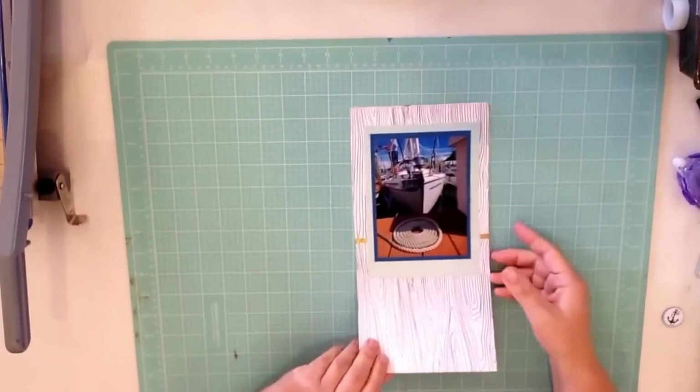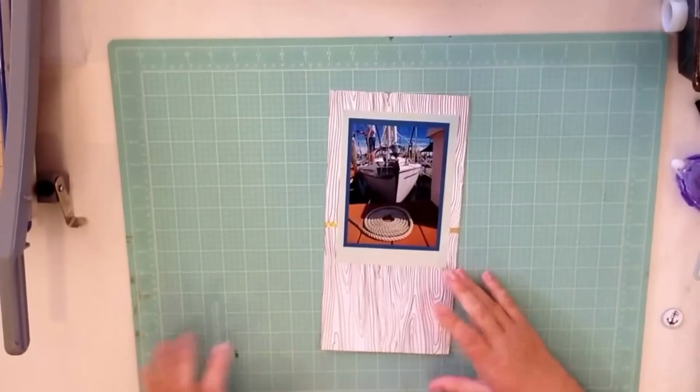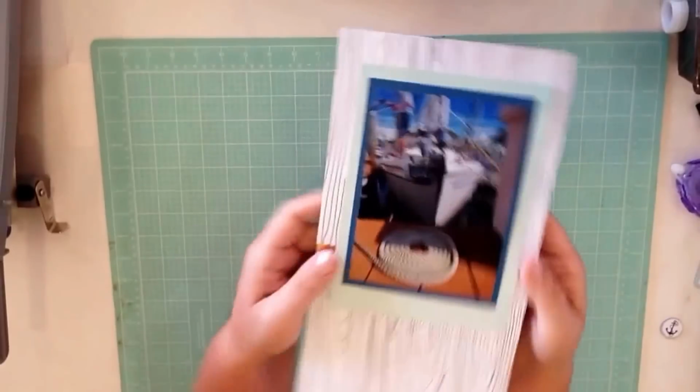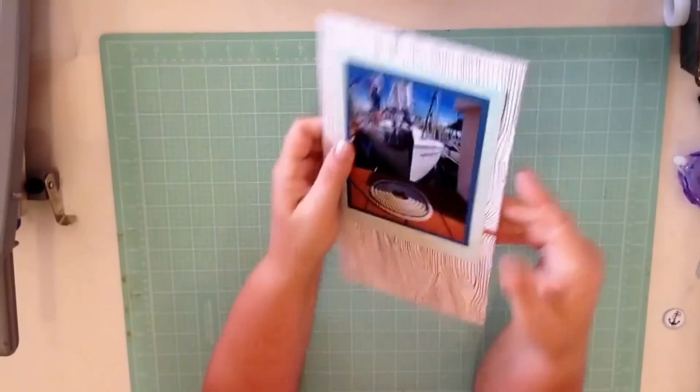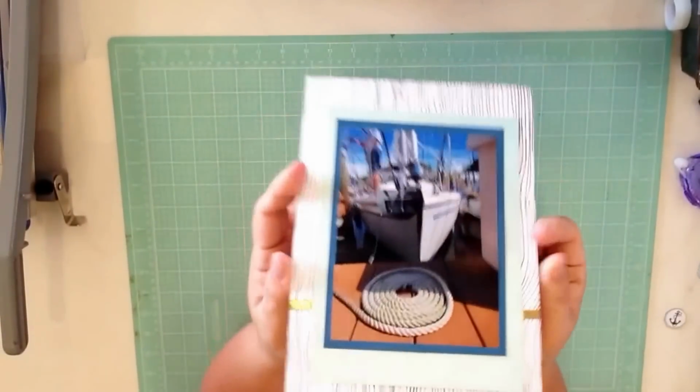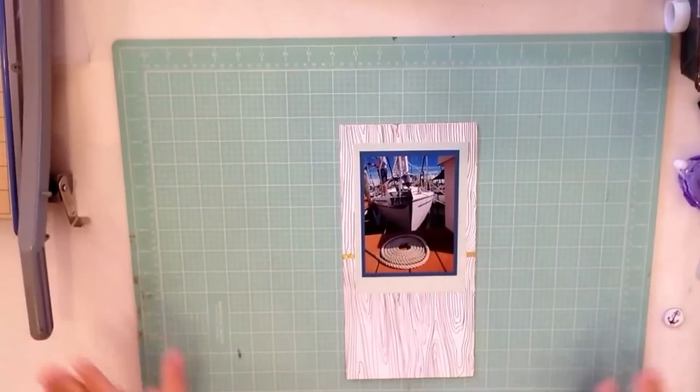Okay, I'm back, and I tried to start uploading and it was taking forever, so I thought, well, I'll just start on this side of the page. And so I double matted that photo of the boat, and yeah.